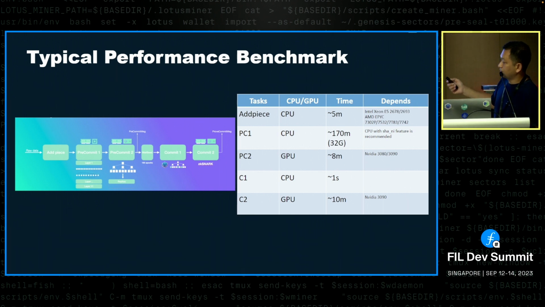On the slide, the left side is a basic workflow of the sealing process, and the right is typical performance data with the related hardware. Of course, once we replace it with a new optimized solution, this data will be better.